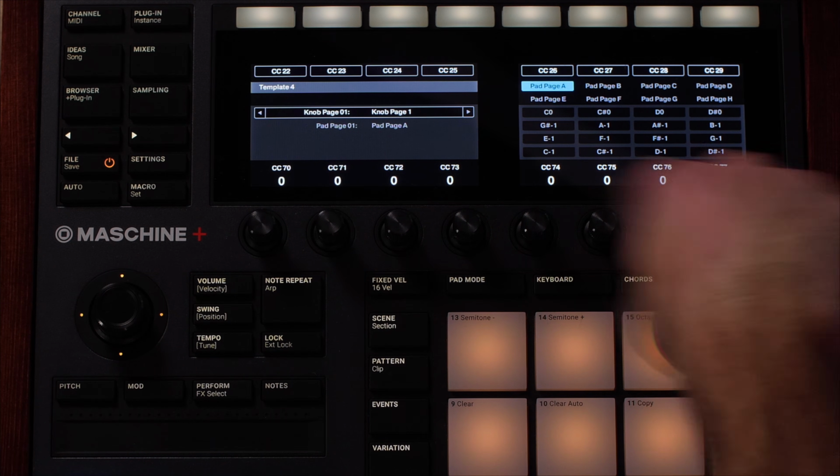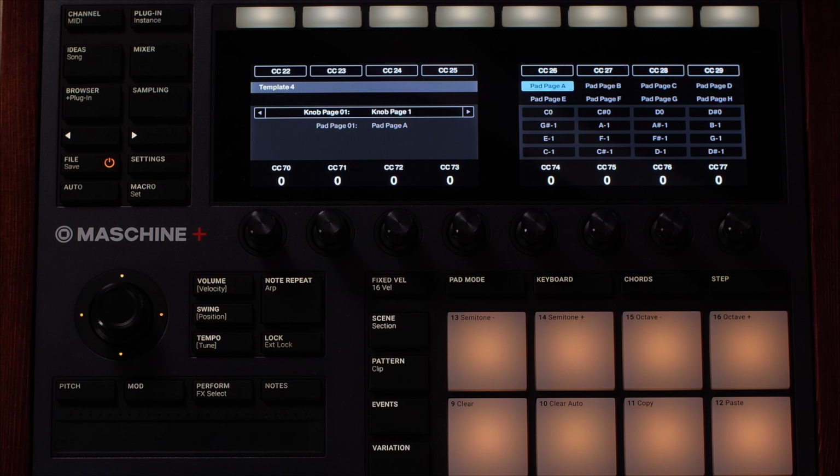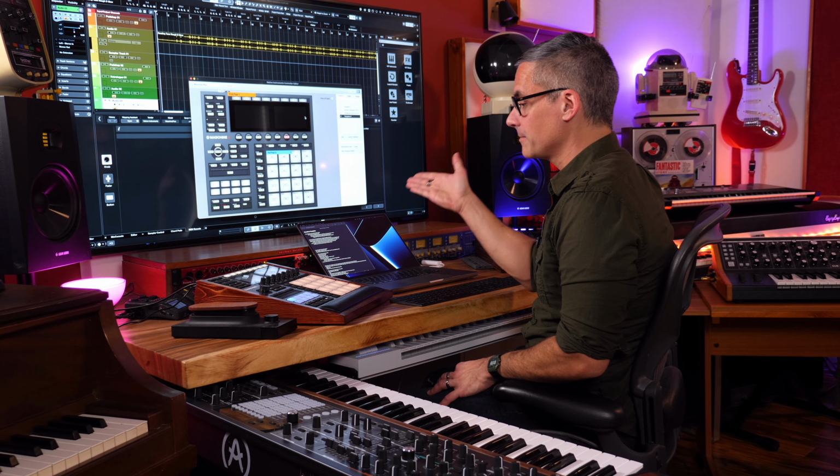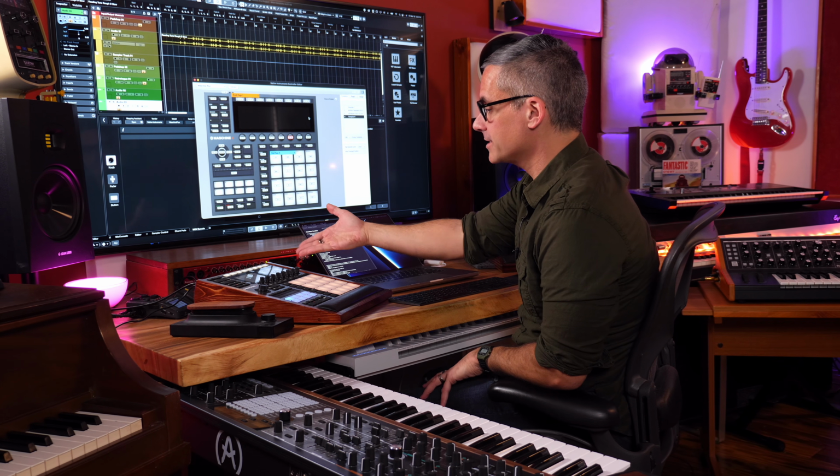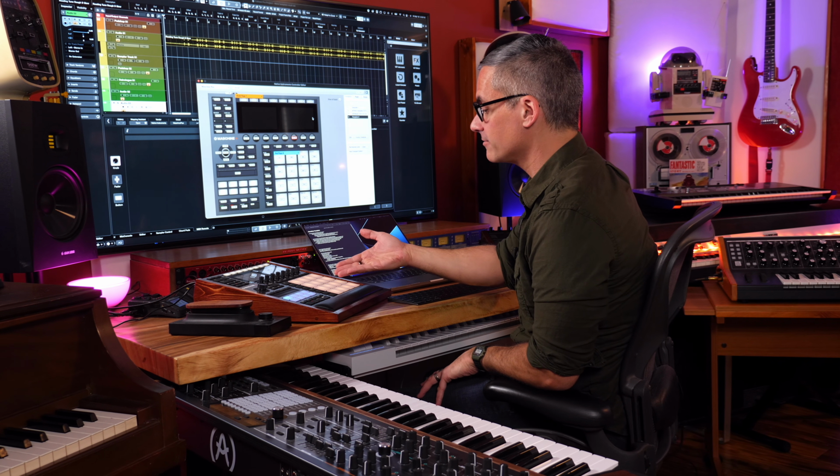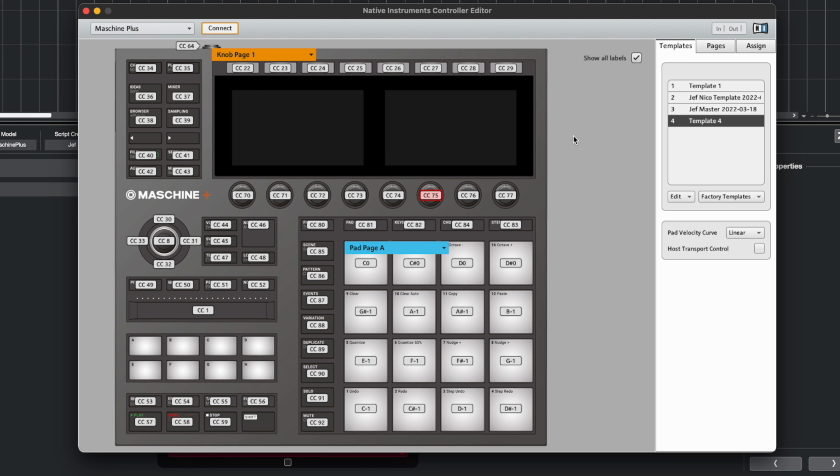Kind of bland, kind of boring. We got a bunch of CC buttons at the top, and the colors aren't that exciting. With controller editor, we can go and change colors on the screen stuff, and we can actually change colors of LEDs as well. So what we're going to do first off is we're going to take all of the buttons, and we can just draw a box around them like this.